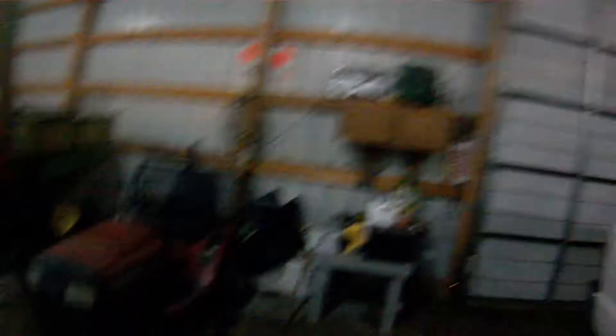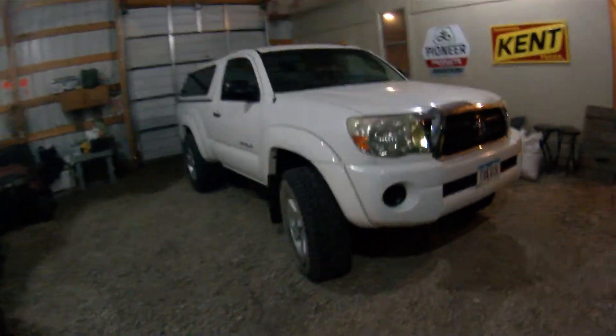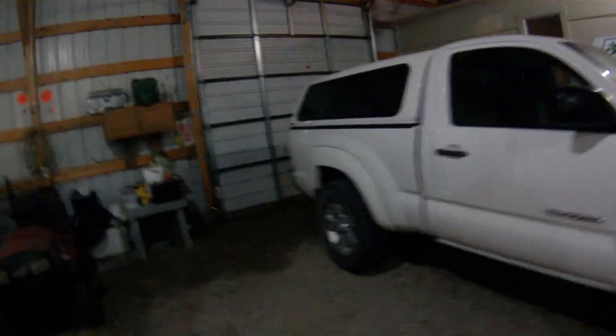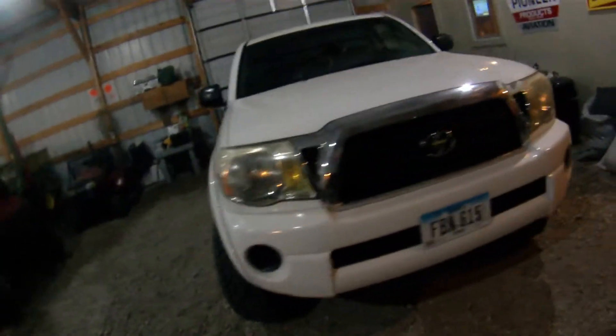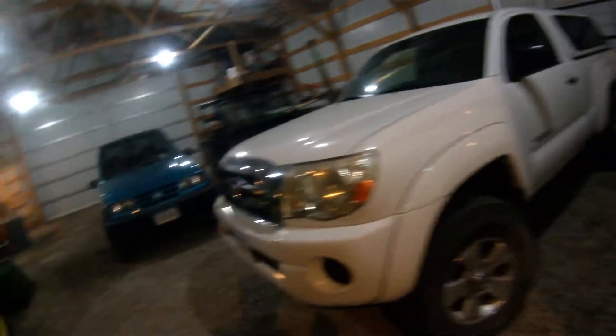Just a little mower for around the farm, more storage. This is my truck — a 2005 Toyota Tacoma. It's got a two-inch lift in the front and 285 by 70 17 tires, and an inch and a half wheel spacers on it. It's a four-cylinder five-speed, it's pretty fun to drive around honestly.